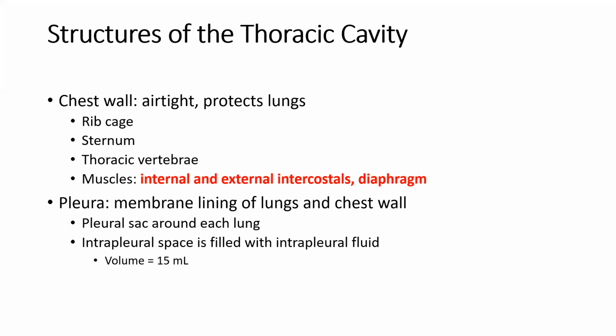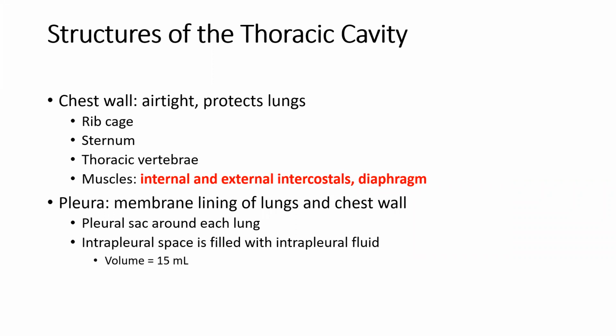The chest wall also plays a protective role for the lungs. As we talked about earlier, there's no smooth muscle down in the alveoli, there's no cartilage down in the alveoli, and so we really want to protect those lungs from any type of external injury. So having this thoracic cavity, which is formed by the rib cage in the peripheral aspects, by the sternum anteriorly, and by the thoracic vertebrae posteriorly, forms a structural barrier, a structural protection for the very delicate lungs that are underneath.